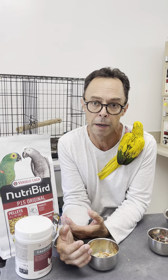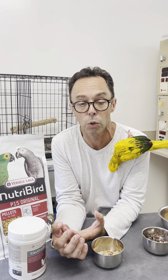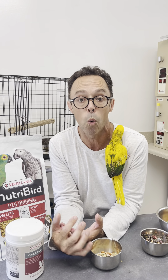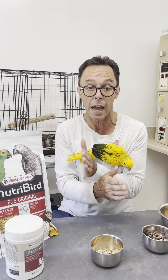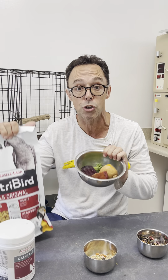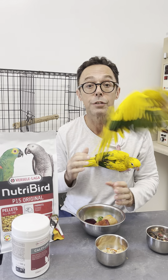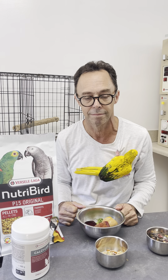Why do I recommend pellets? Pellets are an enriched diet. They contain all of the vitamins, minerals, and elements that the birds need, and they provide what the birds will require to nest. If we do a dramatic overnight change in diet and keep them on a wet and enriched diet for a period of six to eight weeks, they should go to nest very quickly. That's all for today.